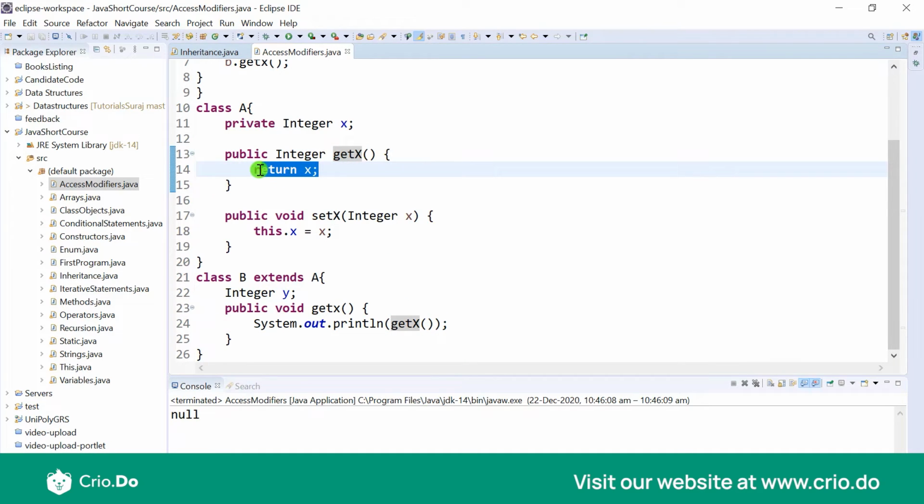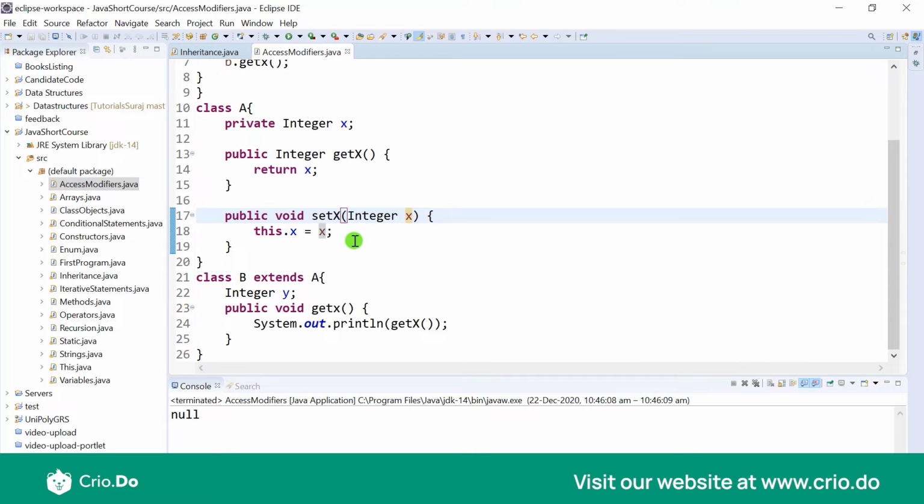Now here when we try to return x, since this method is in the same class, x is returned without any issue. So even though x is private, I am able to create a public method which can access this private variable. This is really very important because here I can define a particular capsule, a particular way in which you can work with my variable x, just by getting its value or setting its value to a particular integer, and that's it.